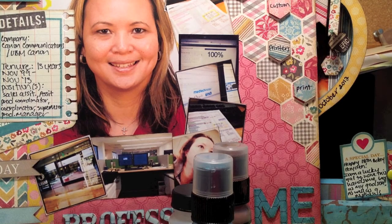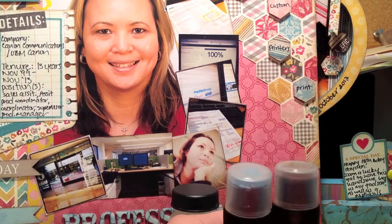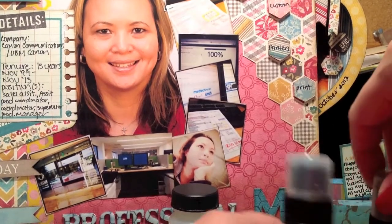Hey everyone! So I have another couple of projects to show you. This time it's using my Mind's Eye Unforgettable line, one of the newer lines that was released earlier this year. I made a 12 by 12 layout and I altered a frame. So let me quickly show you the things that I used first, like the supplies.